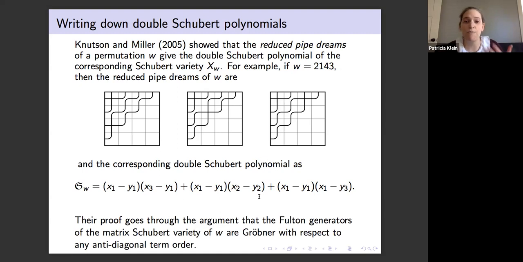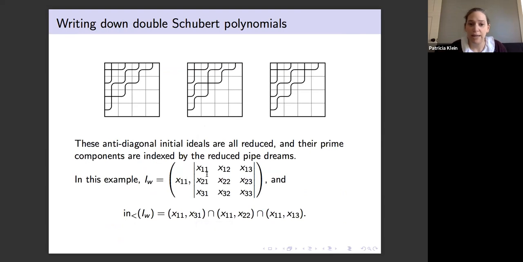And to see how this is coming from the Gröbner geometry, here is the permutation 2, 1, 4, 3. Here is the Schubert determinantal ideal. If I insist that for every submatrix, the leading term is the product of entries along the anti-diagonal, then the lead term of this element here has to be x13, x22, x31. And so in our prime decomposition of this initial ideal, it's always going to have x11 in it, but then we get x31, x22, x13, which we see again as these crossing tiles. So we have these combinatorial objects that tell us about double Schubert polynomials and also tell us about Gröbner degenerations of these affine varieties we like to study.